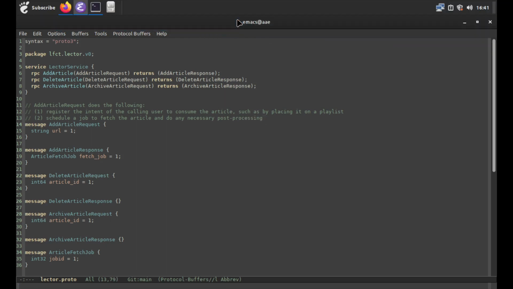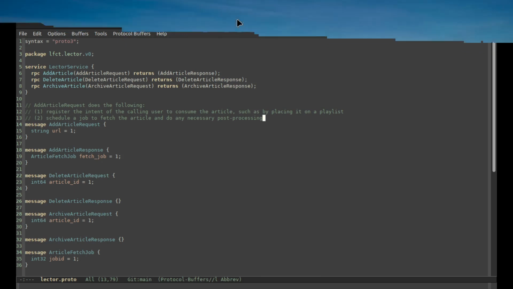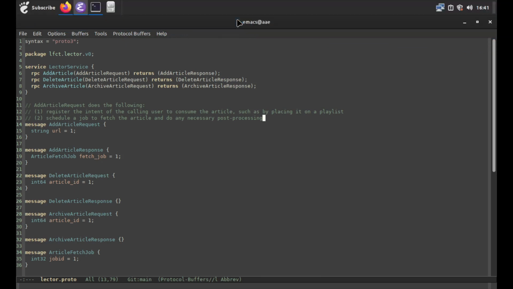So right away, it will record the intent that, let's say I want to read an article about Batman or whatever, and it's going to ensure that the app knows that I want to read about Batman. That's one.